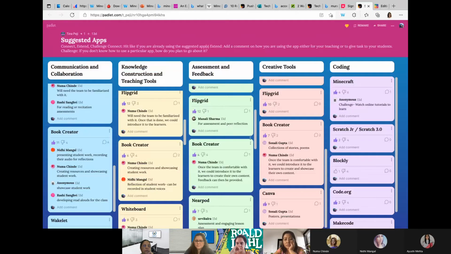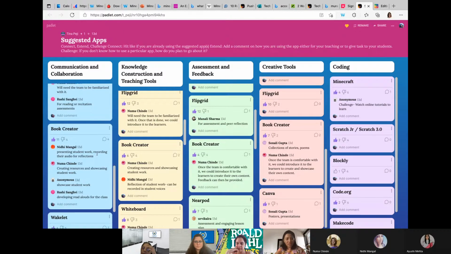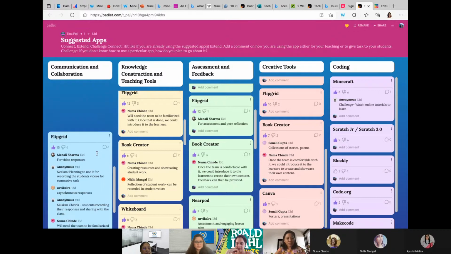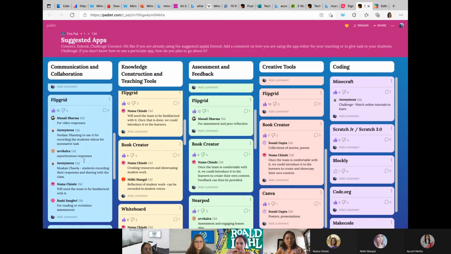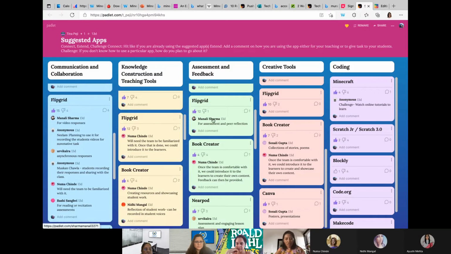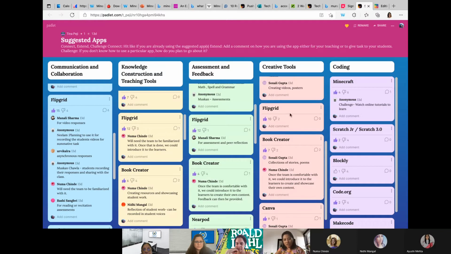So I feel depending on your preference, and as you feel your students will be comfortable, focus on one app. Perhaps you can focus on one or two. Like you may see that Flipgrid can be used for all of this, except for coding.